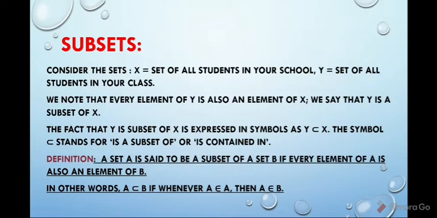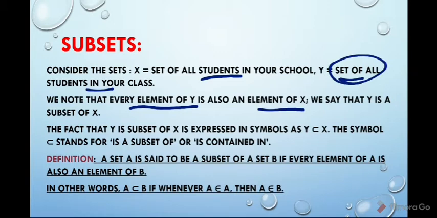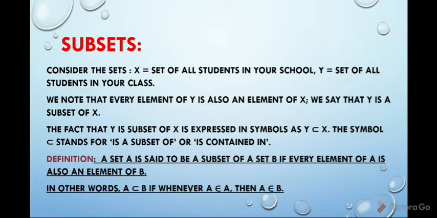Suppose you are in class 11. You are a student of your class, and you are also a student of your school. That means you belong to set Y as well as set X. We note that every element of Y is also an element of X. Obviously, every student in class 11 is also a student of your school.